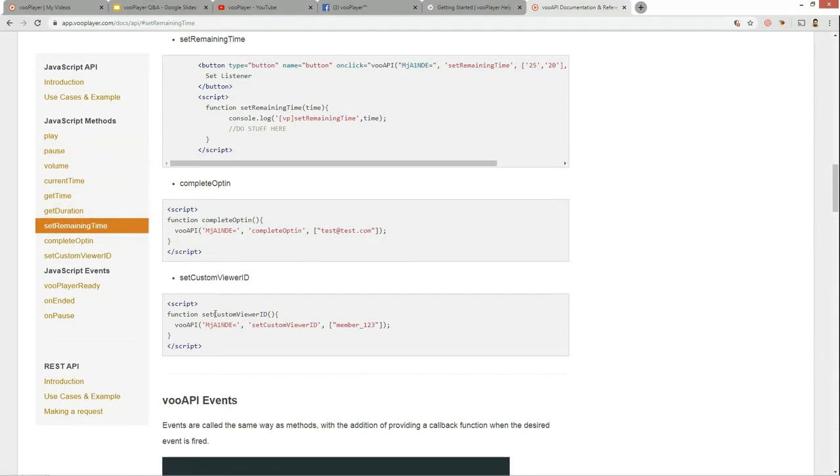So for example, if a user scrolls past the video, you can pause it.